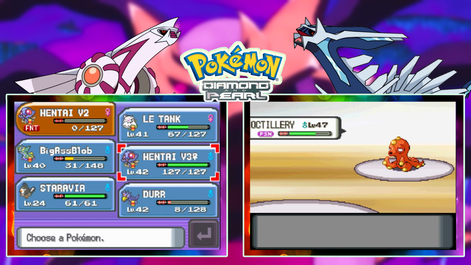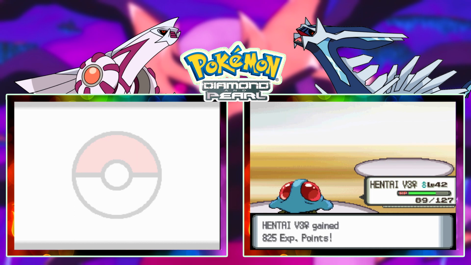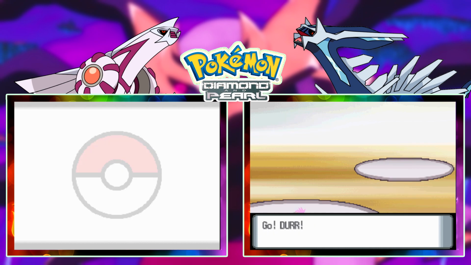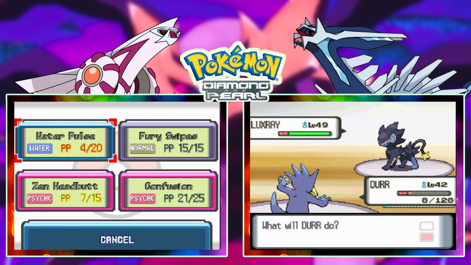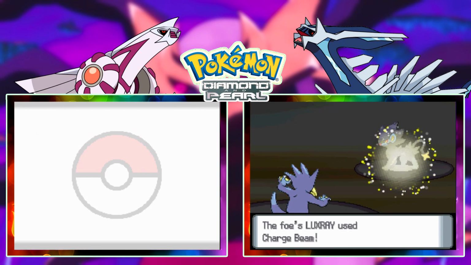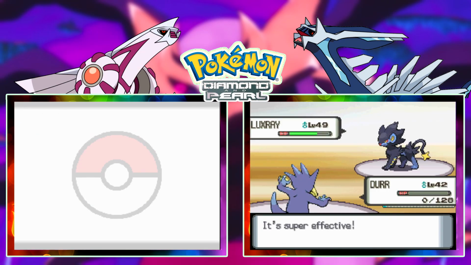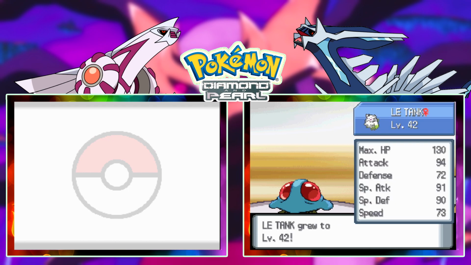Then it was time for his big brother to finish it off, and 2 Poison Jabs did the job, even though I needed to tank a Charge Beam in between. Then he sent out Luxray, and I sent out Dur, because if you hadn't noticed yet, I didn't sack it against Cyrus. I used a single Water Pulse which did more than enough, and Luxray immediately KO'd me after. After that, the 3rd iteration of Hentai Man was easily able to finish it off with a Poison Jab.